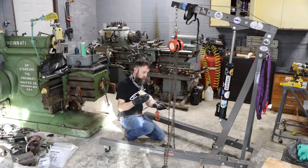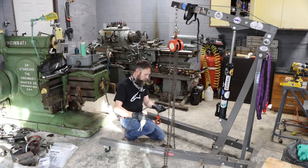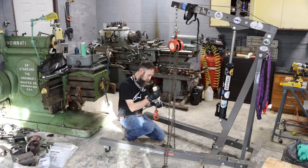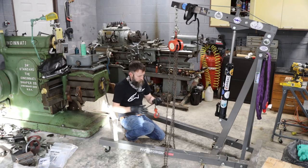Just a little bit of chain lube. This is actual chain lube for chain hoist, believe it or not. They make such a thing. But just a little, because I don't want the chain to rust. Obviously, I just cleaned everything and it's completely degreased, but I also don't want it to be completely greasy either.